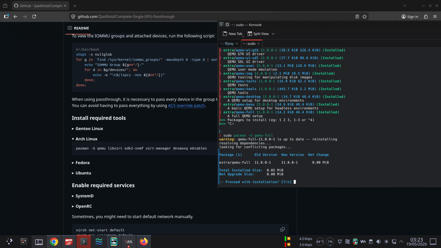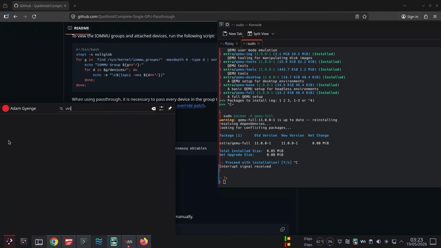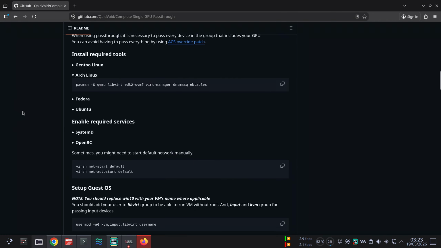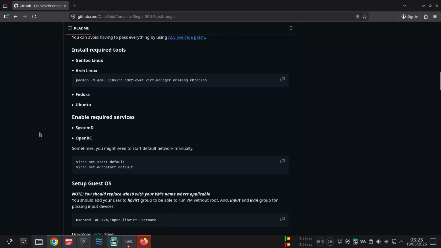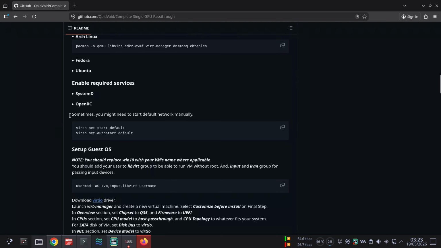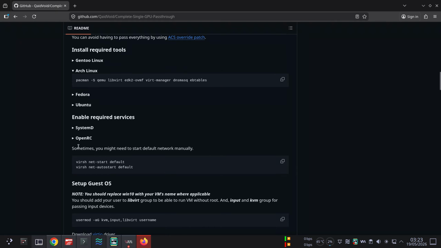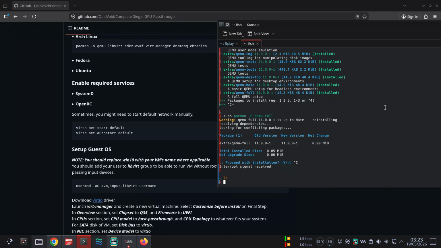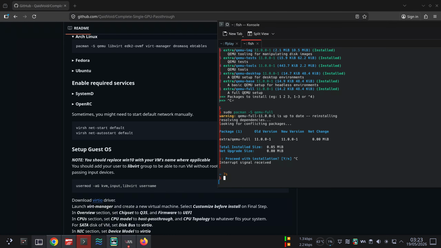So once you do that, okay. As long as you have Virt Manager, then we can continue. So next, you need to do this command. Just copy paste it.